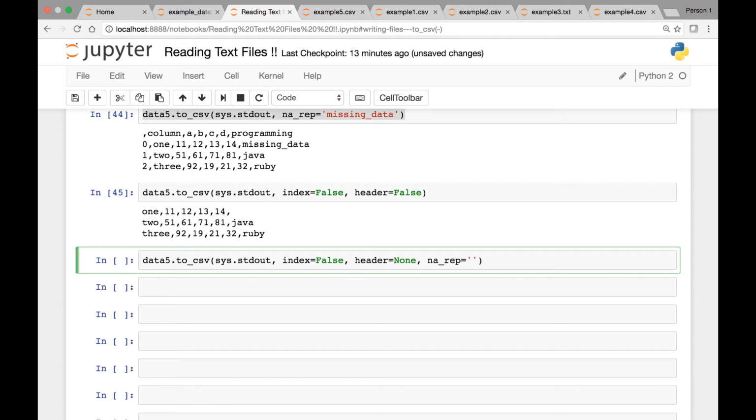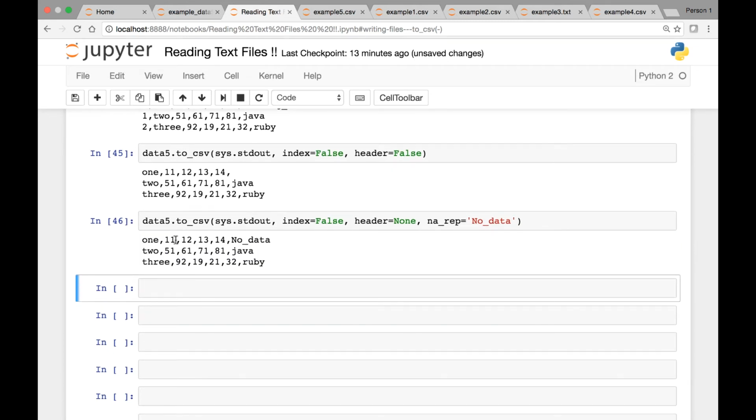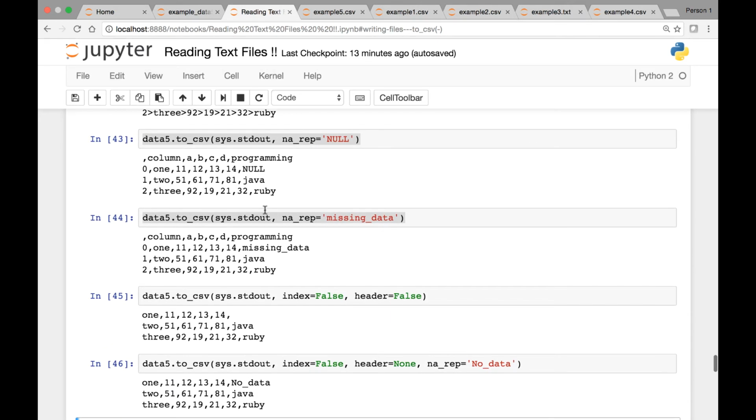Okay, let's say no data. Okay, if I run it now, we have 1, 11, 12, 13, 14, no data, and then the remaining values for our file. So this is how we can use the to_csv method.